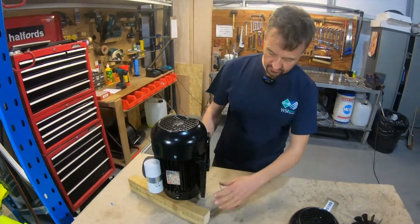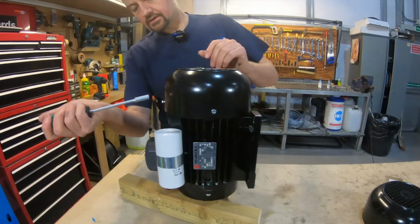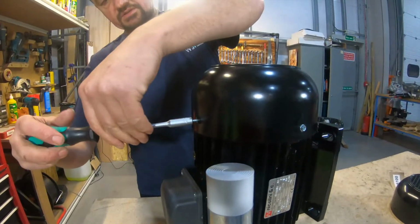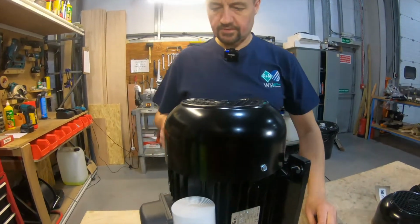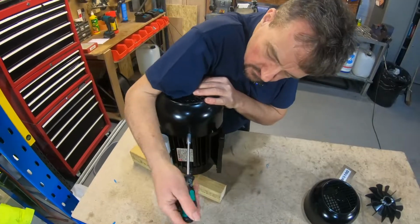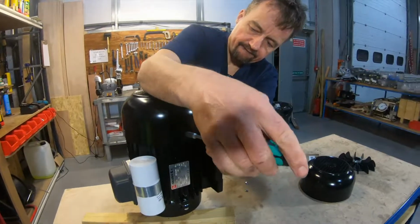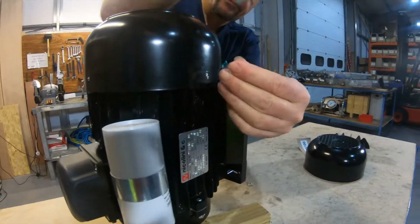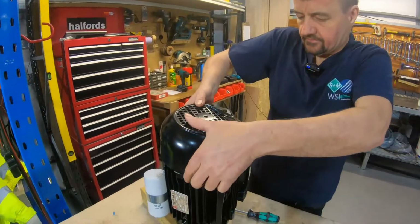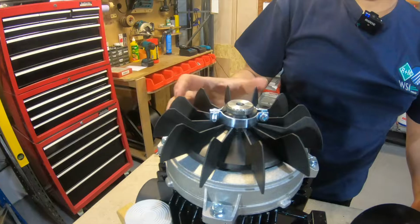Okay, so what I've done is set it up on a couple of bits of wood, because this is a solid shaft motor, so it just gets it off the ground. It's nice and stable. This is a 7mm wrench, so we're just going to use that to undo the actual bolts. Okay, so now we can lift the actual cowling off the top and you can inspect the fan. In this case the fan is intact, so we're lucky.